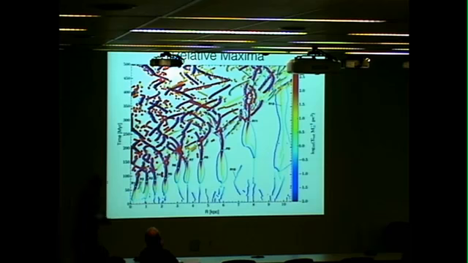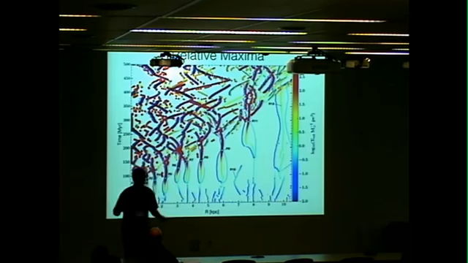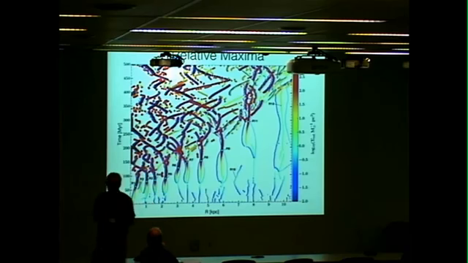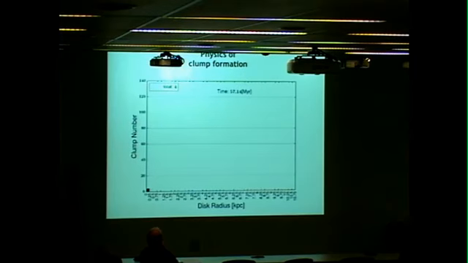is this mess at all related to the Toomre analysis, which we always use? These simple formulas which we use, which are based on the linear stability analysis, do we get something similar for some magical reason, or is this mess leading to something completely different? So the first thing is we looked at the number of clumps. As I said, we would expect 9 clumps to form, but we got much more, and here's the evolution.